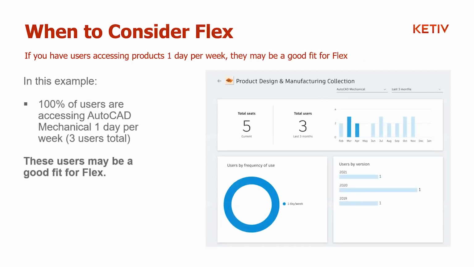Flex should be considered if you have users accessing products roughly about 1 day per week, or if we look at a more holistic view, 7 days or less per month. In this example, 100% of the users here are accessing that product 1 day per week. This is the type of user, based on just the usage reports, that would be a good fit for Flex.